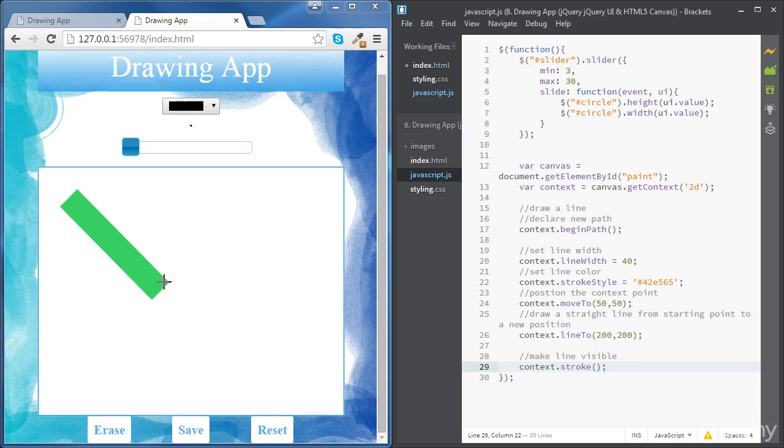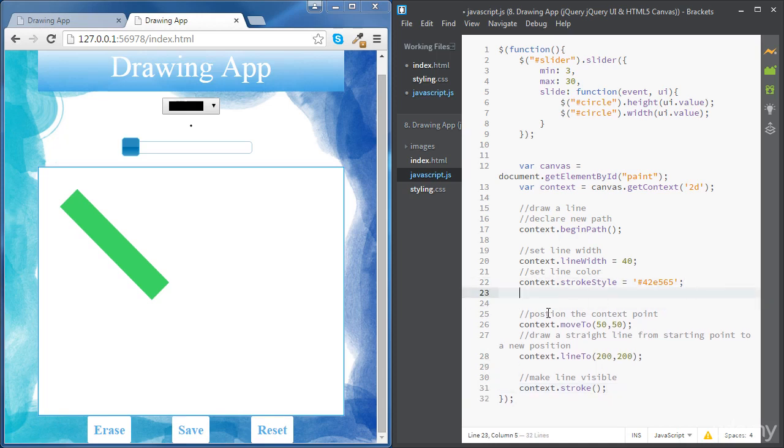We can add some other properties to our line. So for example, we can define a line cap. So let's do that. Okay, so there are a few options we can use here. Like round, butt, or square. So to do that, we're going to use the lineCap property, and we're going to set that to one of those. So let's go for a round cap. So let's save, and now we can see a round cap for our line.